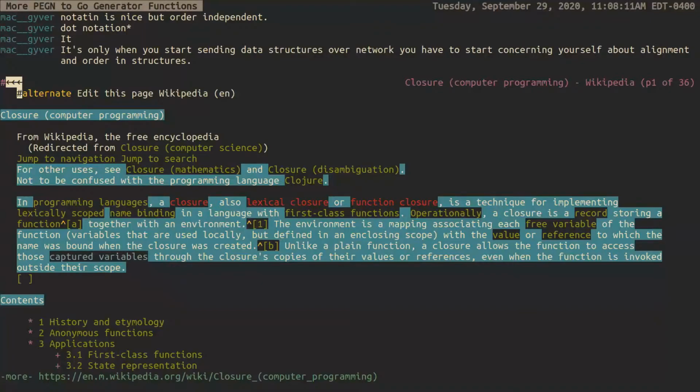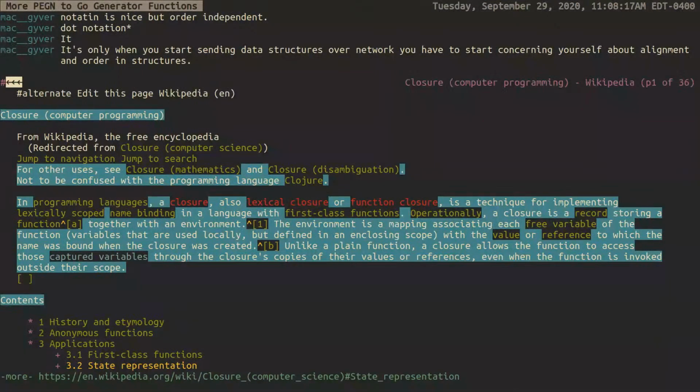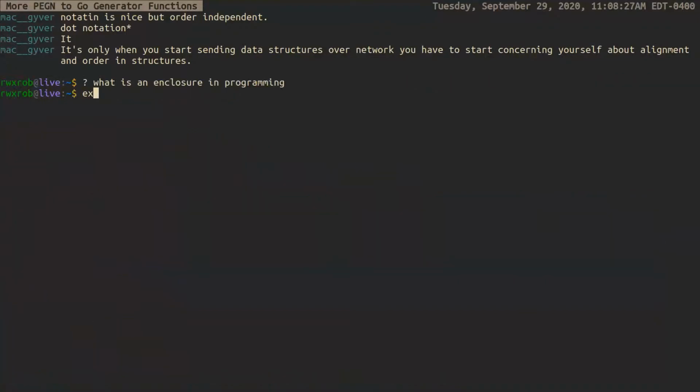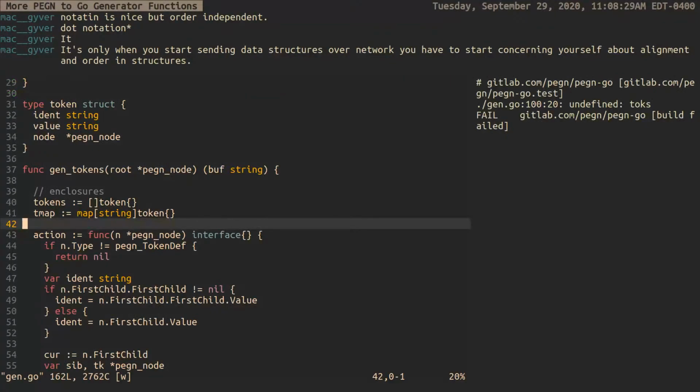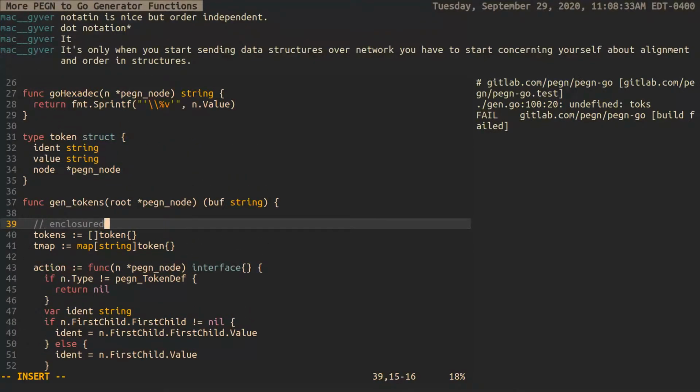It's just like it was a global, bottom line. I'm going to go with the word enclosed for the stuff that's being closed, and closure as the function that's doing the closure. Okay, so enclosed in action. Okay.